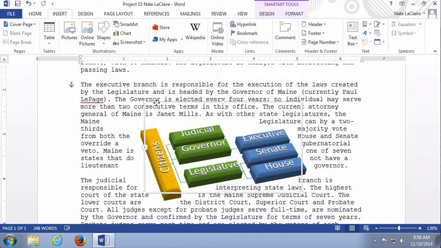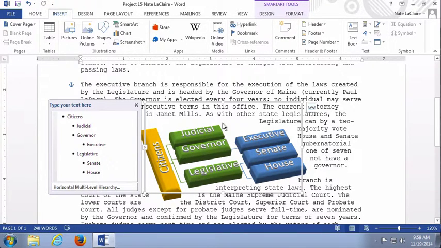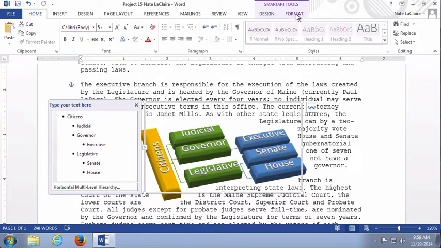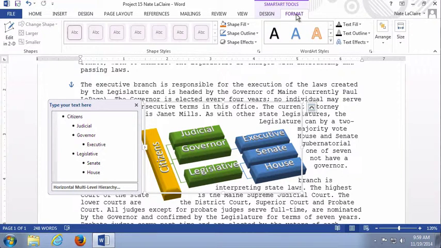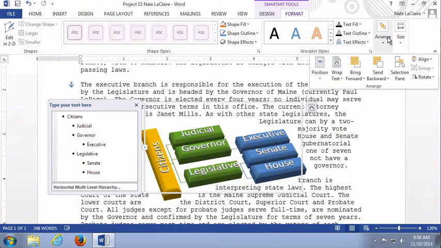Preferably so that you can see text on all sides, because we're going to play around with the wrap here.